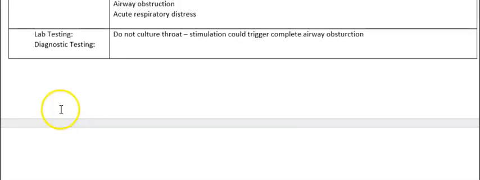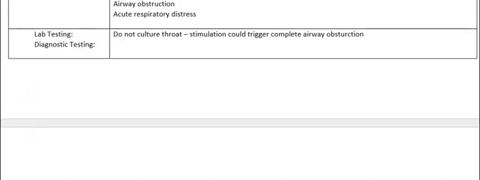In terms of lab testing and diagnostics, the first thing we want to mention is we don't want to do a throat culture. Normally you have someone come in, we think they have strep, whatever it may be, and we get a little swab to get a sample and see what exactly is causing the problems for the patient. With epiglottitis, that throat culture is contraindicated. The concern is that you have so much swelling going on right now that if you were to put a swab in the back of the patient's throat and even gently get a little sample, that irritation could cause the swelling to increase just enough to actually cause a complete occlusion of the airway.